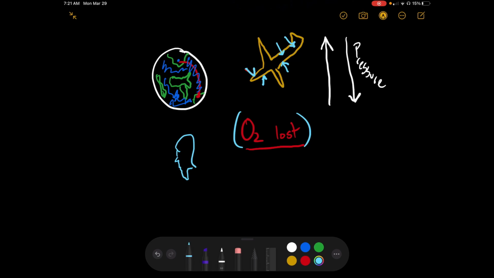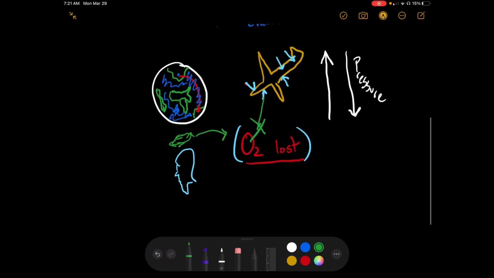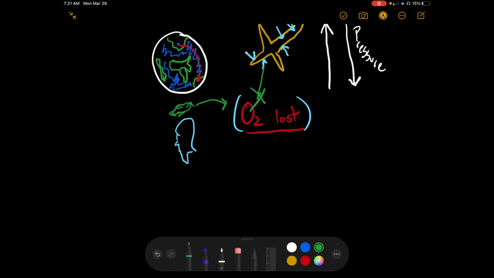Now, when that happens, a person, here's my beautiful drawing of a person right here, boom, boom, boom, that's a beard, a person may start feeling a little lightheaded when oxygen is lost, okay? So that is the process of chemical equilibrium. Basically, we take a little lightheadedness in order to stay alive because the pressure is balancing out this process of O2. And so chemists have figured out that when we fly, we need this process of chemical equilibrium in order to stay alive.